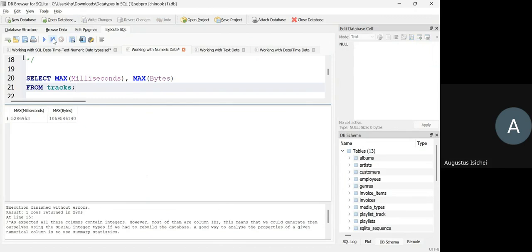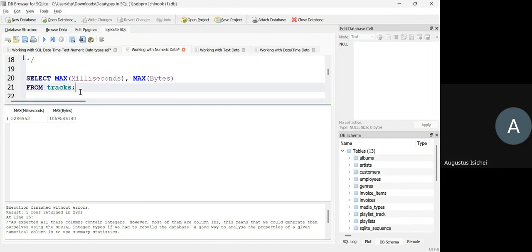This is the maximum milliseconds, 5,286,953 milliseconds, while the maximum bytes is this figure here, 1,059,546,140. That is the maximum bytes in our data set. By just writing max milliseconds, comma, max bytes, you get this.